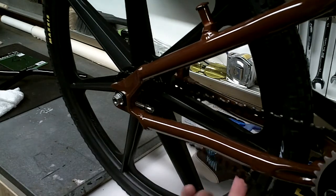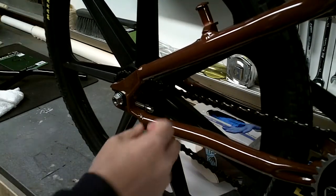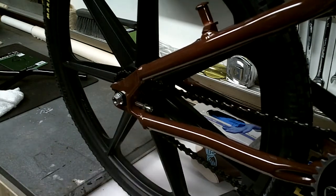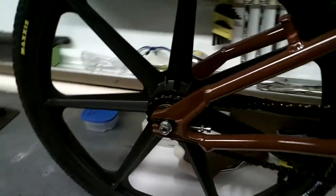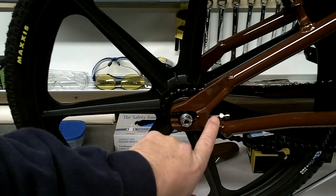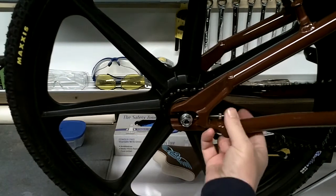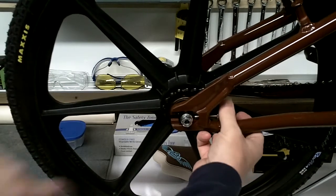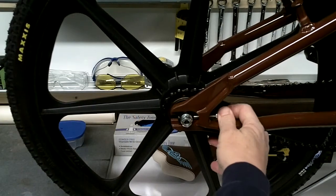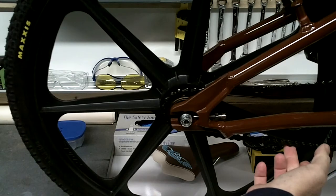And what I'm going to do, as you can see, there's a lot of slack in the chain. You don't want that. So this wheel needs to slide back like that to take up tension. Now that's where the chain tensioner comes in. It actually, as you tighten this in the frame, it will eventually come in contact with that special washer in there. And what that does, it allows you to tighten that thing up and take up just the right amount of slack in the chain.